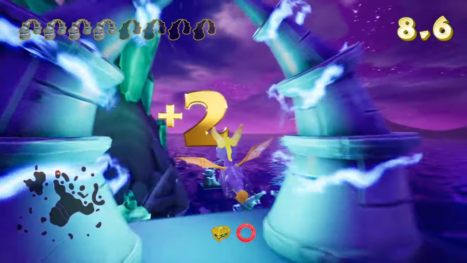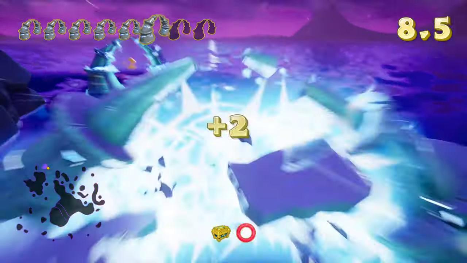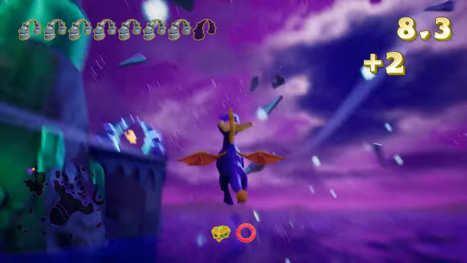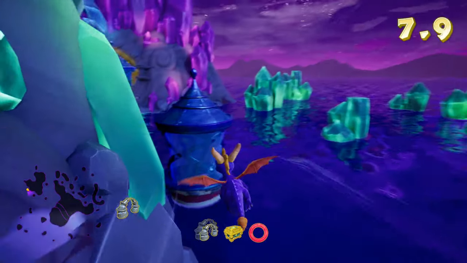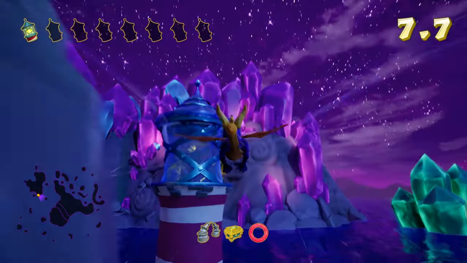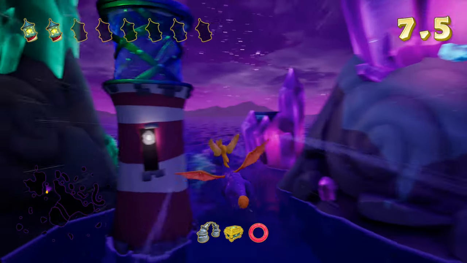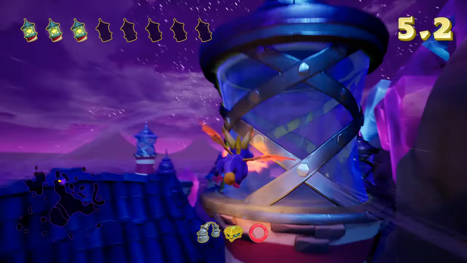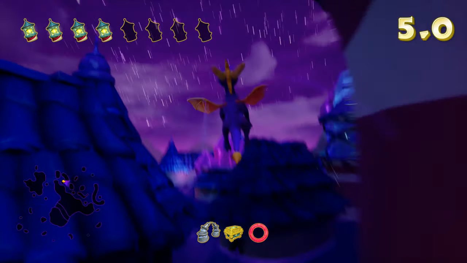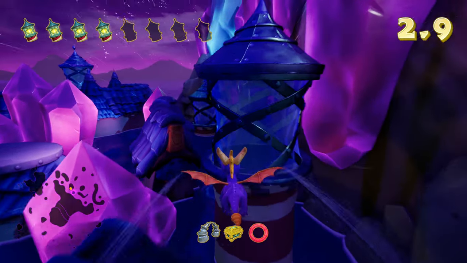Slowly going through each and every one of these rings, and we're once again counting down under 10 seconds. The final arch right here. We need to immediately light this one on fire. Here we go, lit that one up. Light that one up, and I think there's one here. Yes. Is there another one? Yes. There we go. Oh, no! No! 4 seconds. 2.